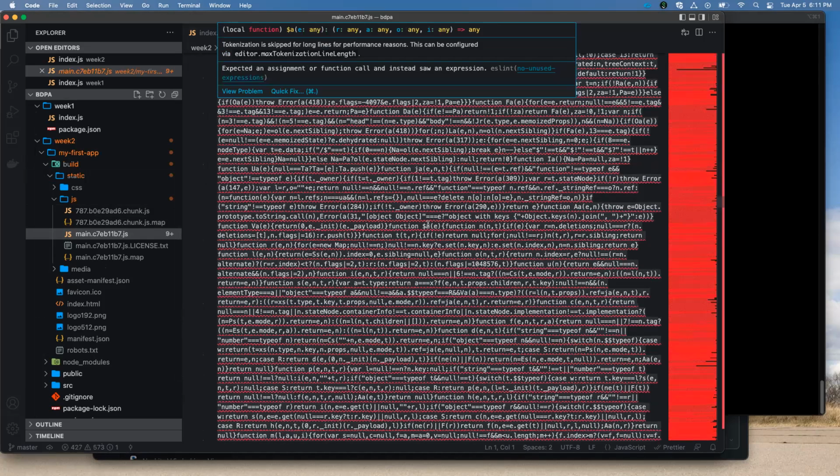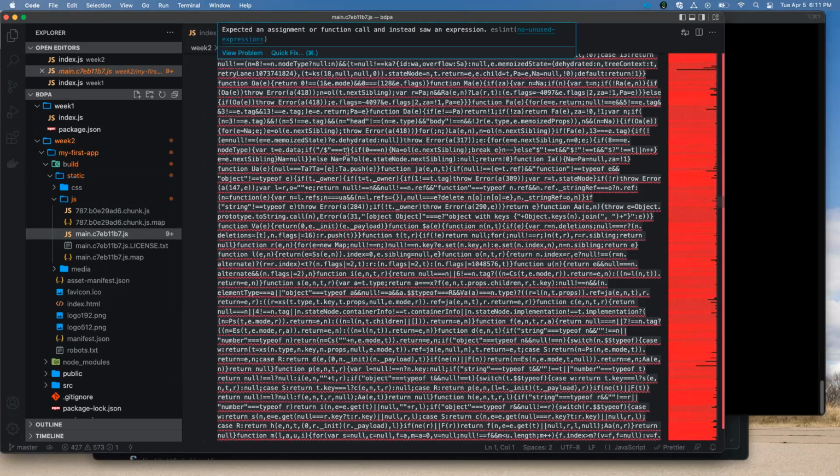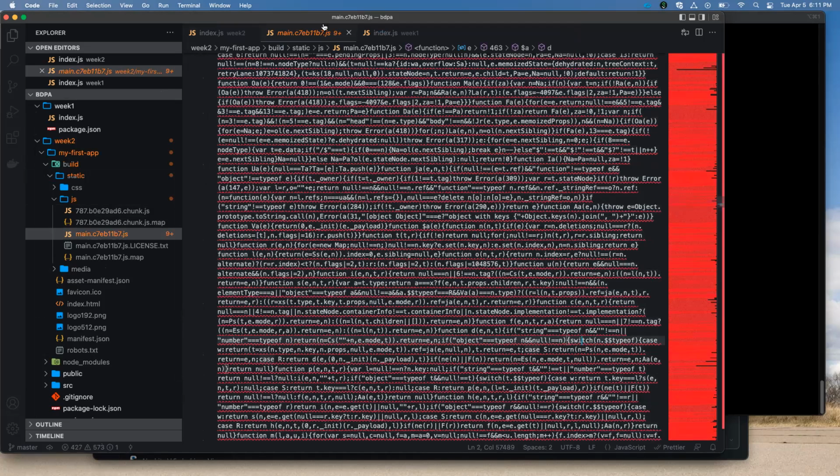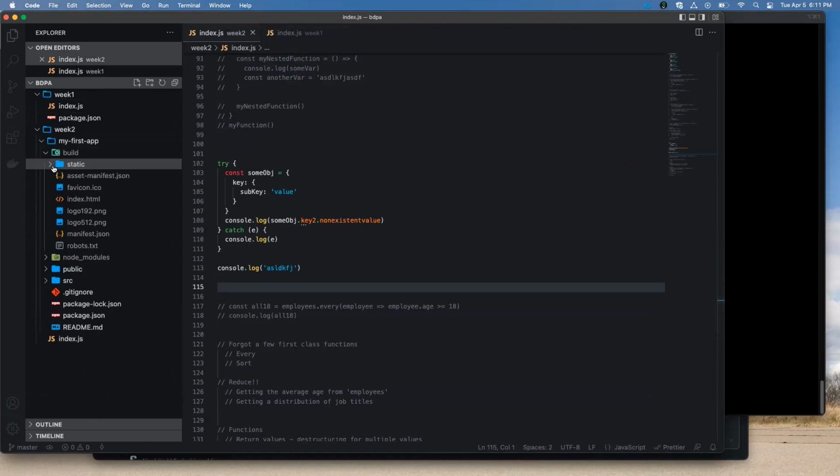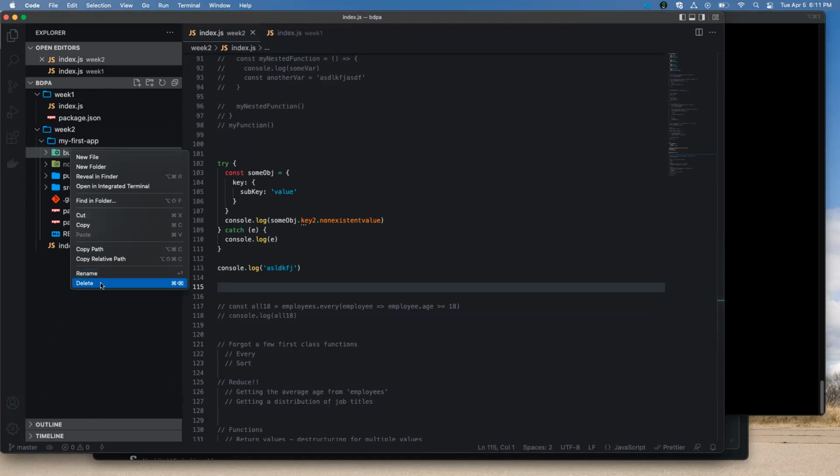And this is also a security thing. So you may not necessarily want people knowing how something was written. So this will definitely help. Good luck reading this as a hacker. So that's our build. And I'll just get rid of that folder.